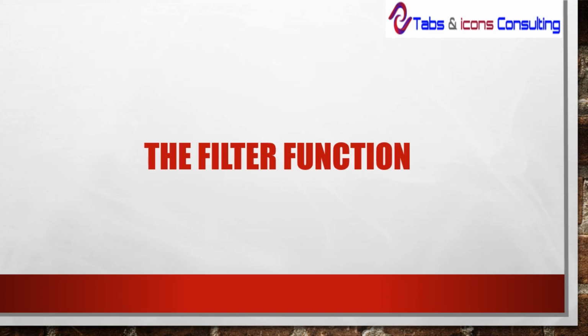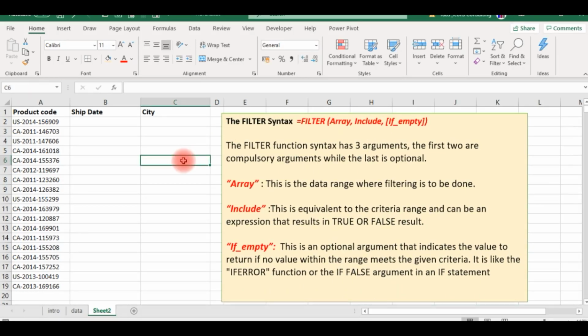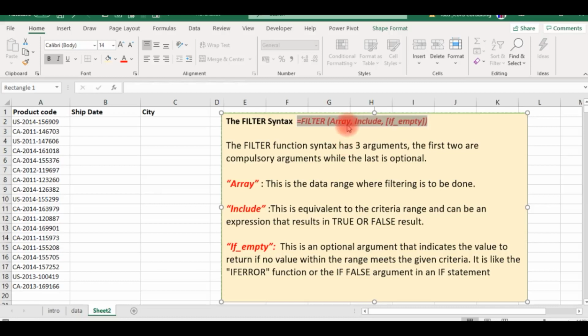Now, without wasting time, let's go straight to the syntax, and I'm going to take my time to explain the syntax one after the other so that we can understand the flow of this powerful syntax. Now, before we go to the data, let me explain the logic syntax. Remember, every function in Excel has its own logic syntax, and the logic syntax for filter is equal to FILTER. That's what I have here. Bracket open, you have your array. After your array, you take a comma, include, comma, and you have if_empty in braces.